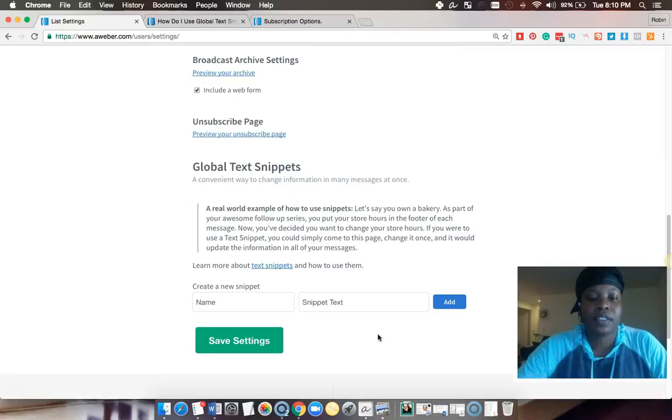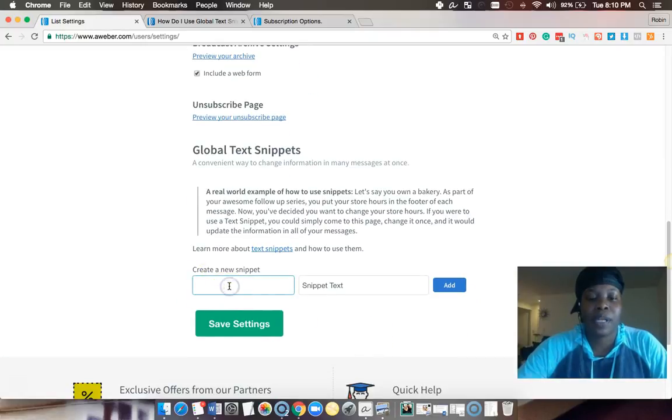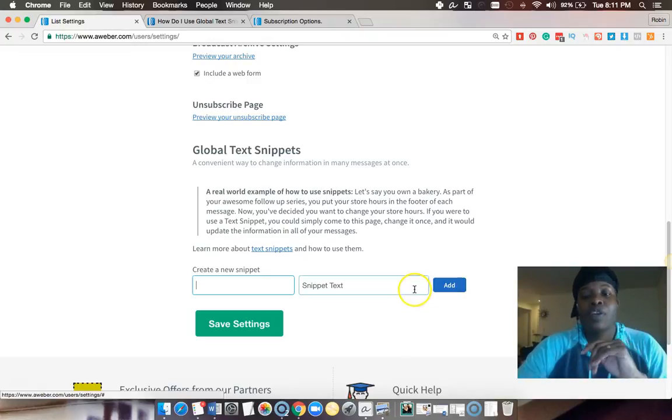And then here you can add a snippet. I'm not going to get too much into snippets. Basically, if you have something that you continuously add to your emails, like your website or your office hours, they'll tell you that right here. Then you create a snippet. You can say office hours, and then my office hours are from 8:30 to 1:30 Monday through Friday. And here you can add it, and when you go to create your messages, which we won't be going through in this video, you can use a drop down and add your snippet, so you don't have to type things over and over again.